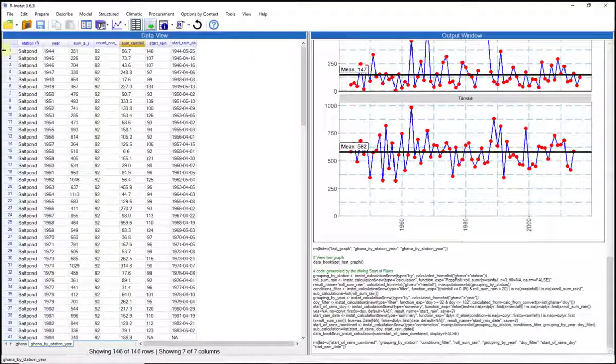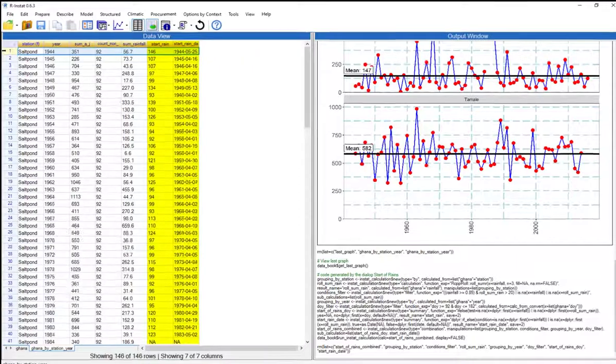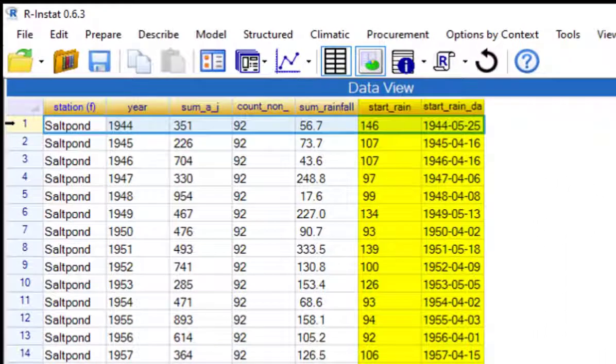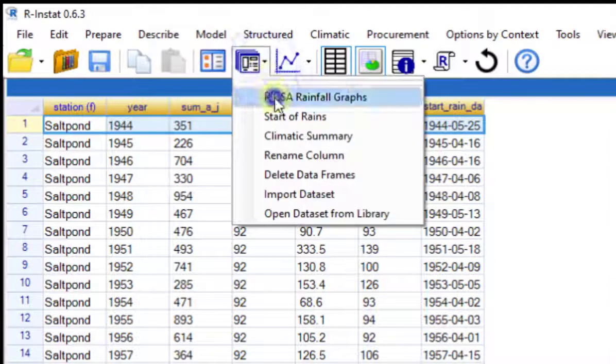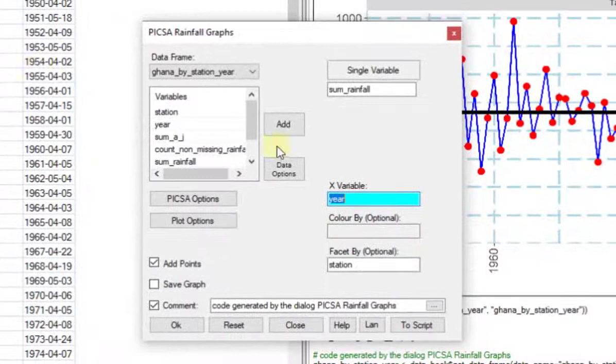The new variables add to those already in the yearly data frame. The summary shows that in Salt Pond in 1944, the rains started on the 146th day of the year, which was May 25th.